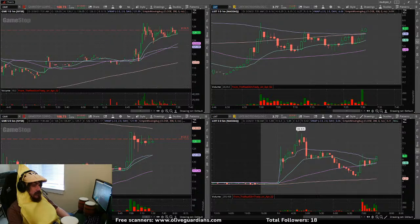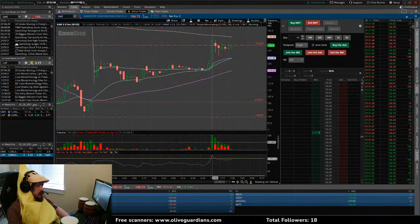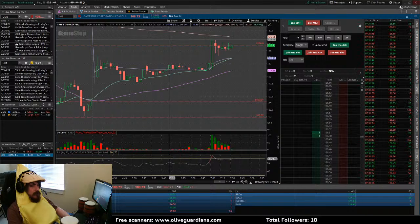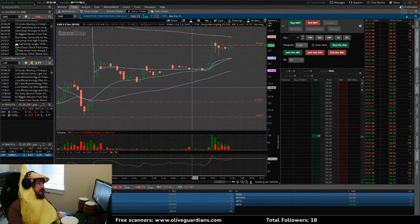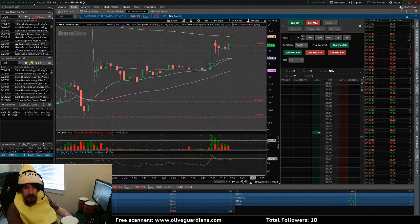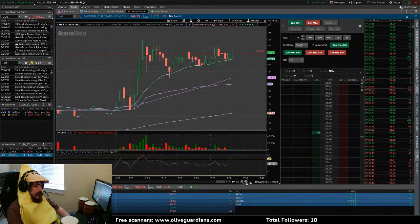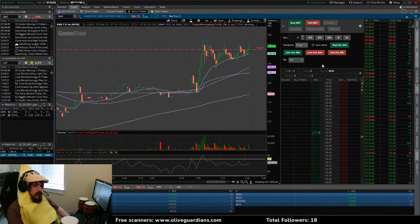I didn't get this trade here coming off 7 o'clock from 118 all the way up to 128. I unfortunately did not get in on that trade, but hopefully we'll see some more volume coming in the morning. We're getting decreasing volume on the 1 minute here. Ideally, we'd see this break back over 129, push up through 130 on increased volume on the 1 minute. We're getting tighter consolidation here, so higher lows and lower highs.